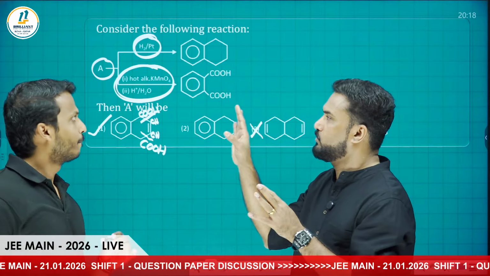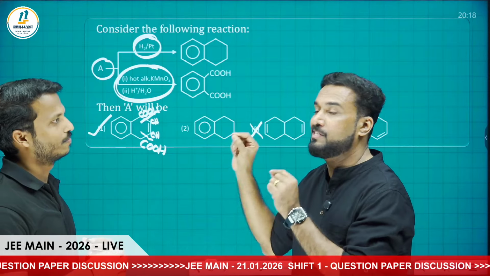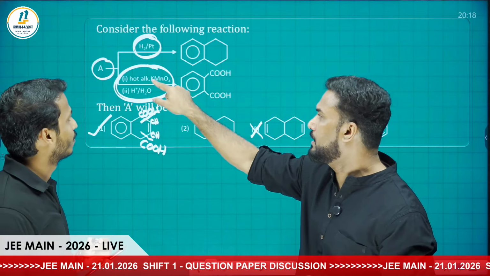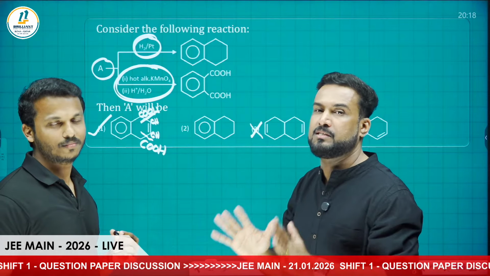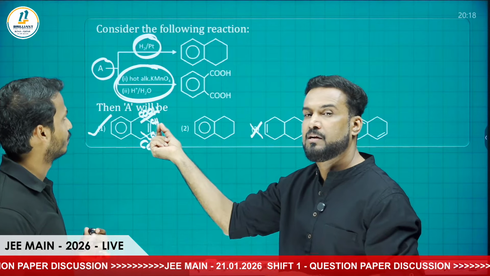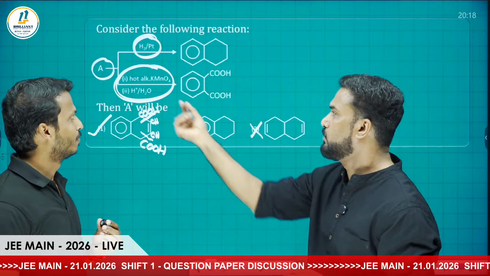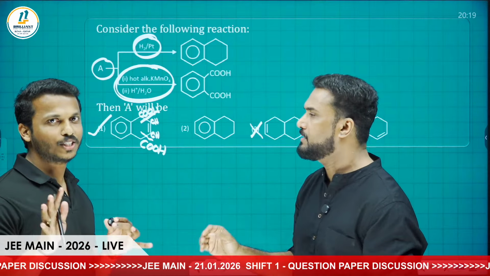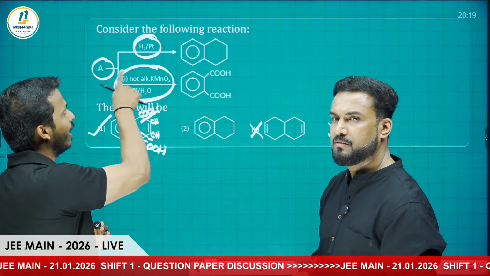That's the only confusion about this question, the hot alkaline KMnO4. Don't get confused with the cold dilute alkaline KMnO4, which gives a diol. In this case, you know that acidified KMnO4 or alkaline KMnO4 acts as a strong oxidizing agent. So wherever a CH comes on either side of the double bond, that CH part will be converted to COOH. Hot alkaline KMnO4 means it's a strong oxidizing agent. Don't get confused with Baeyer's reagent. That is the only thing. Baeyer's reagent is the cold dilute alkaline KMnO4, where a diol should form.